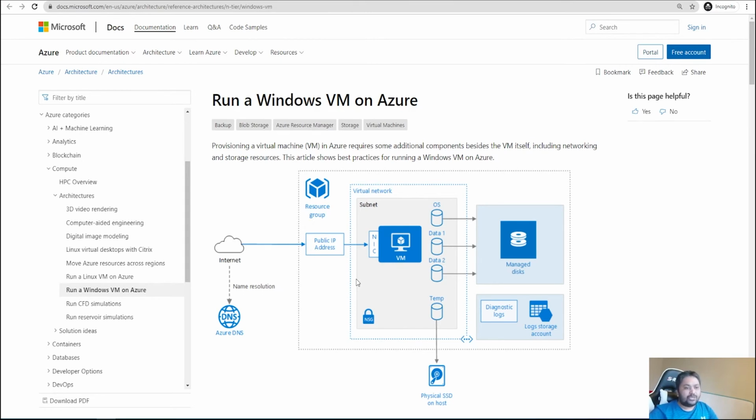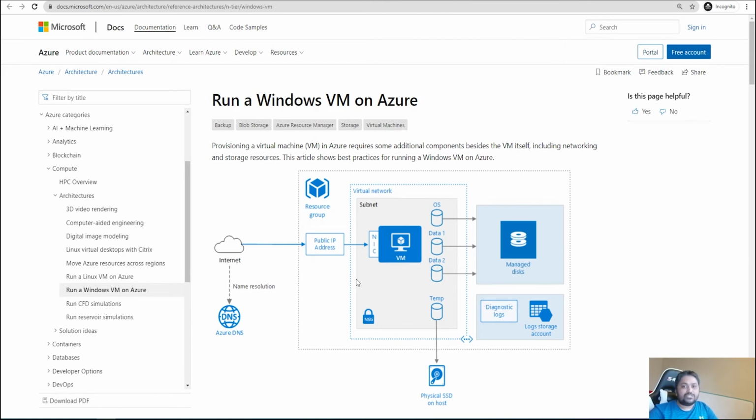So when we create a virtual machine, even a single virtual machine, you will need some kind of virtual network. You have to put it into a virtual network because you want to access it from your machine. And then in the virtual network, in the networking world, you have to have a subnet also, right? So this is not a physical network, this is a virtual network. So virtual network, virtual subnet, and then your machine will be attached with a network interface card, right? And then there will be a network security group associated with that, where we specify which port is open for inbound and outbound and other things, and that is how it is all associated.